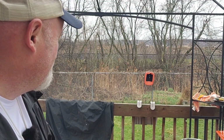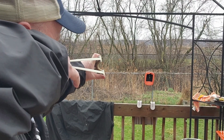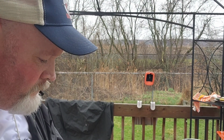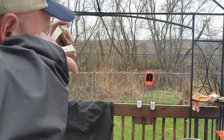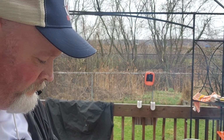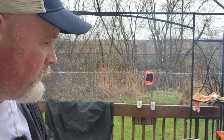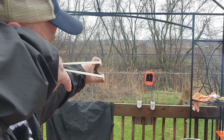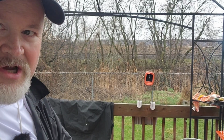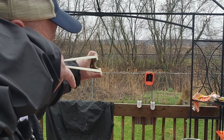All right, I just noticed we got a couple of shots left on the old magnet. Let's take them. A little bit off on that one. Here we go. Last shot. Let's go yellow. Ah, we missed.